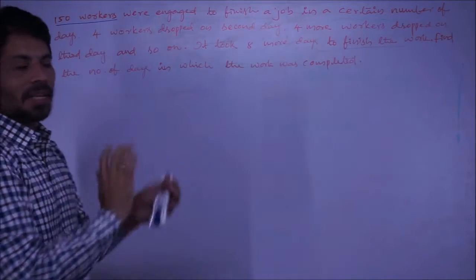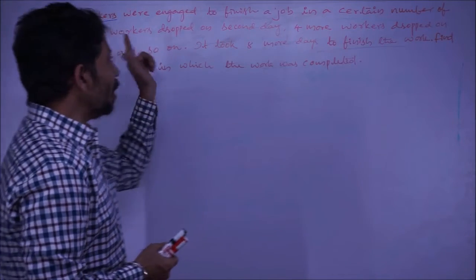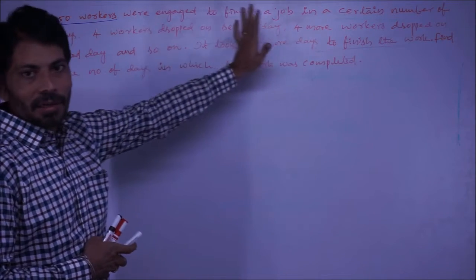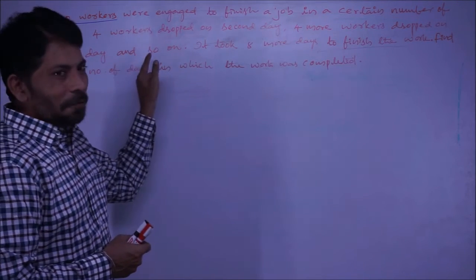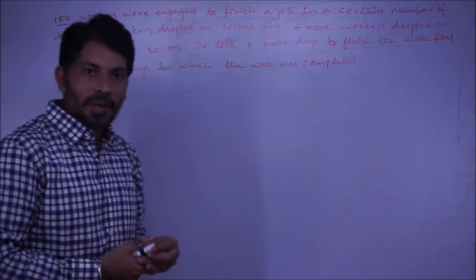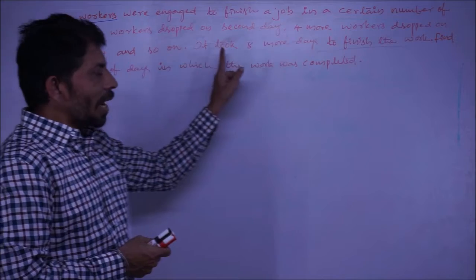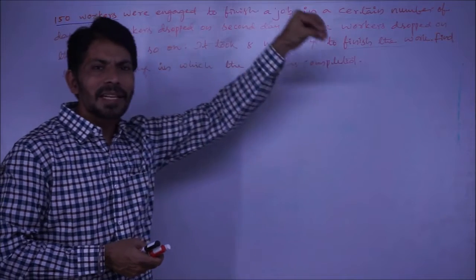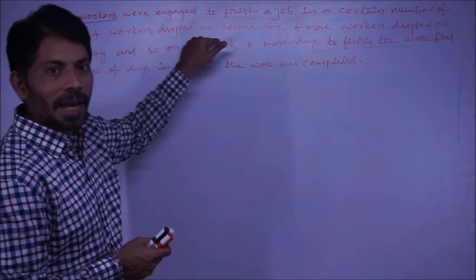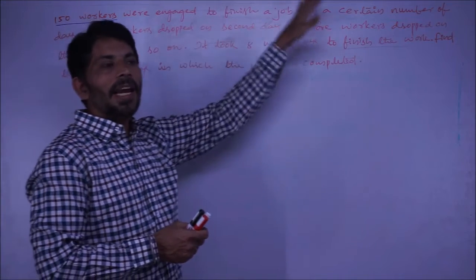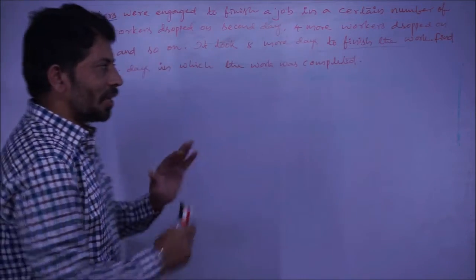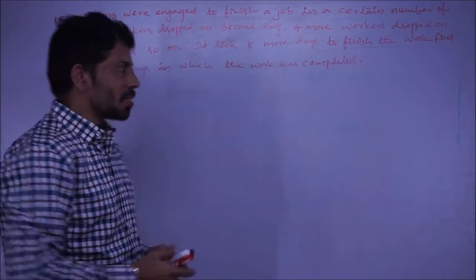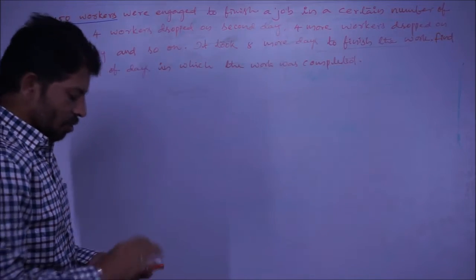Now let us compare these two and find out how many days. If the work goes in this way, definitely it cannot complete as fast as when 150 members work altogether. It took 8 more days to finish the work. If it can be completed in a certain number of days with no drop, and in the same situation the workers are dropping in this way, it takes 8 more days to complete. So in the two situations, situation 1, there is no drop in the workers. Second case, workers were dropping. So these are two situations.